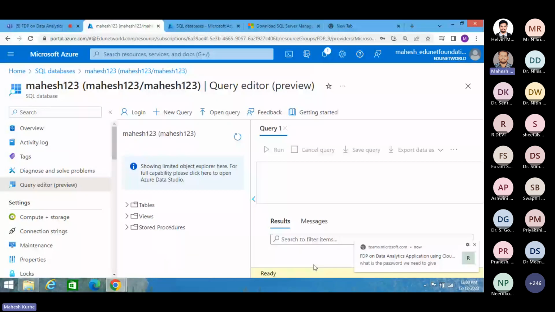Now here you can see the password, the password which you defined at the time of configuration. That username and password you need to put here. So you might be remembering your password. If you do not remember your password, then you need to reconfigure one more time, like you need to do all the practical one more time, because we can't change this database password from this login or this portal itself. We need to do it with hard coding.